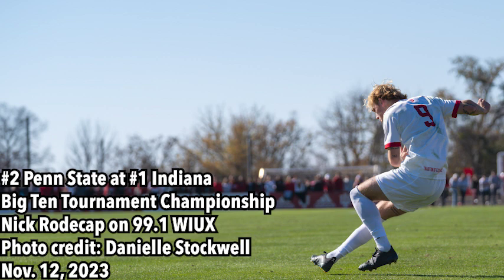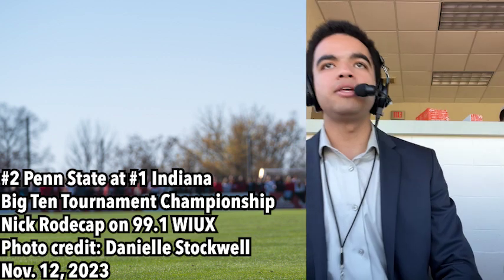Sends it far, looking for Henderlong. Henderlong's got space. Now it's popped up for Gumbali on the right wing. Gumbali pressured heavily by Liscombe, but Gumbali dribbles by one. Now he's got to get by Henderson. Tied up, working near the corner, double team. Somehow the ball still not out of bounds. Penn State comes away with the takeaway. Liscombe walking in front of the Penn State bench.